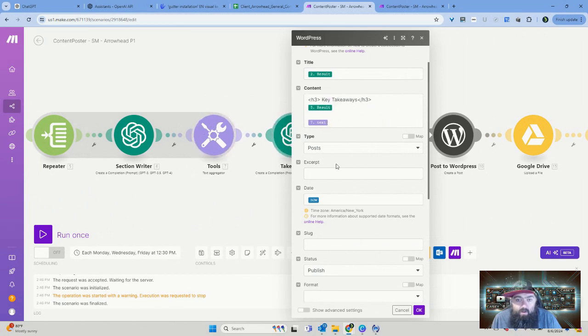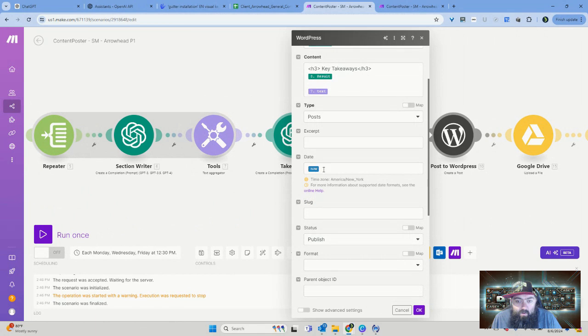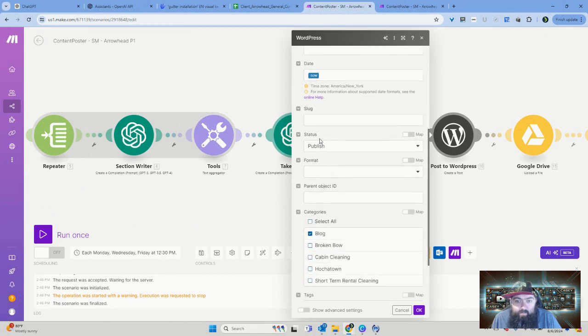We're going to do post. We want it to post now. Depending upon how you feel about this, you can either publish right then and there, or you can set it up as future or draft. If you do draft, it makes it a draft.